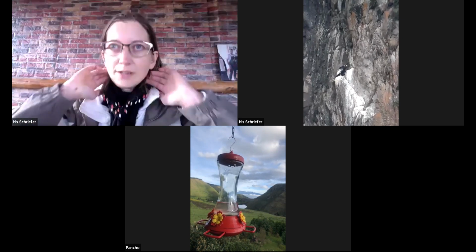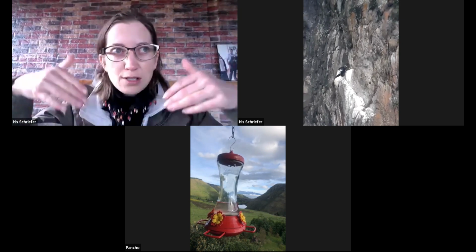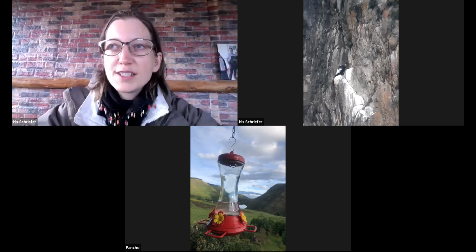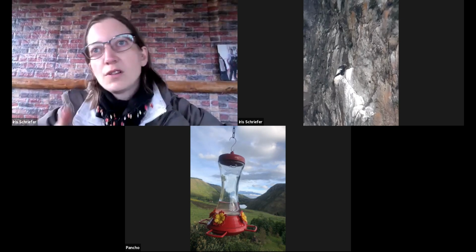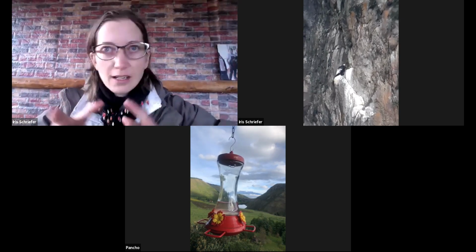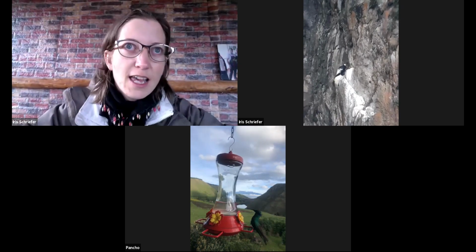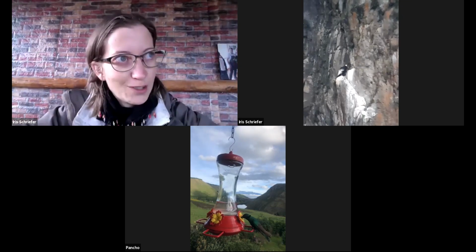So we are about 100 meters away from the steep slope down into the valley to Secas Lagoon. And there's some native forest. And behind his property on the other side of the road, there's also some native forest. So if he manages to build a little corridor, a reforested corridor, we get much more species in his place. And obviously it will help the birds as well to move around.